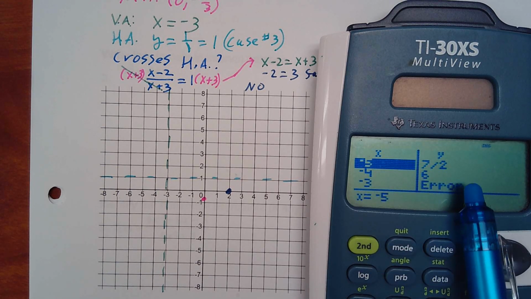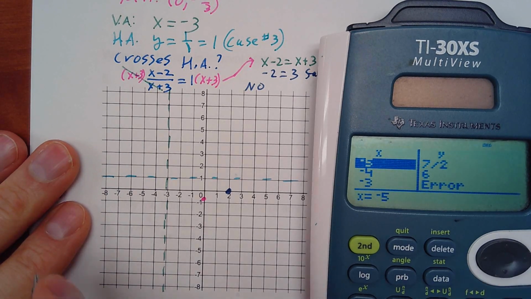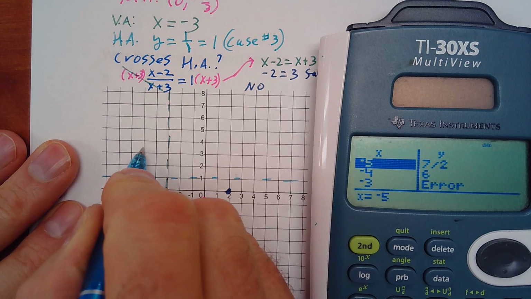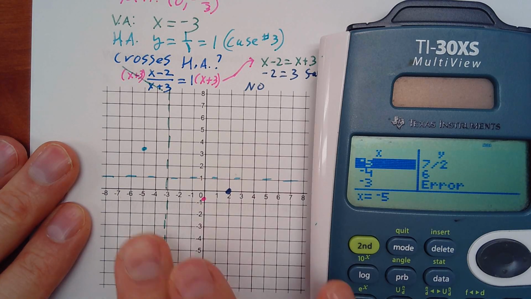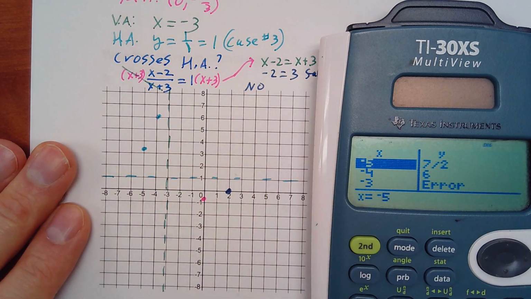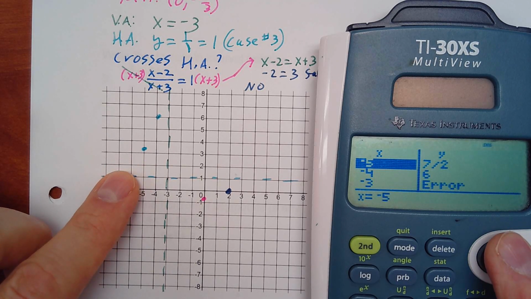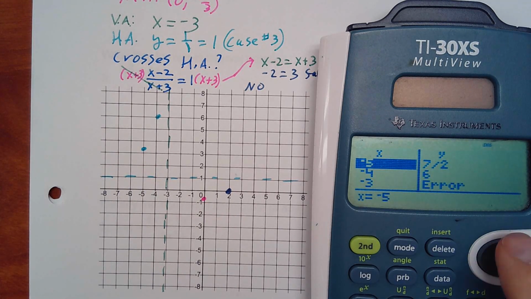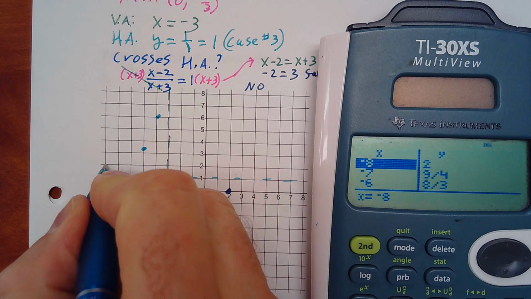So negative 5 gives 7 over 2, that's 3.5. So I go up to 3.5, so that's this point here. Negative 4 is 6. Now, maybe you decide, well, I want to see what it's doing over here. Even though we started at negative 5, if I hit my up arrow, I can get that point. That's negative 6. Or I can go up to like negative 7 or negative 8. Negative 8's a nice one. Let's pick that one.